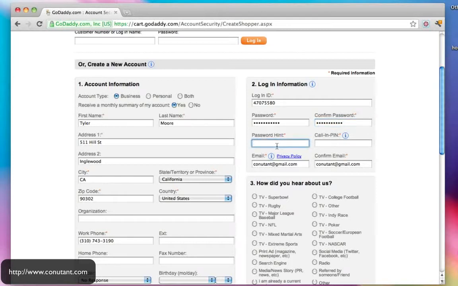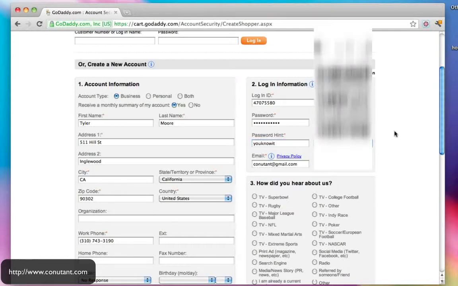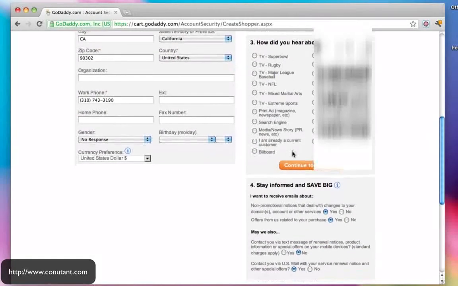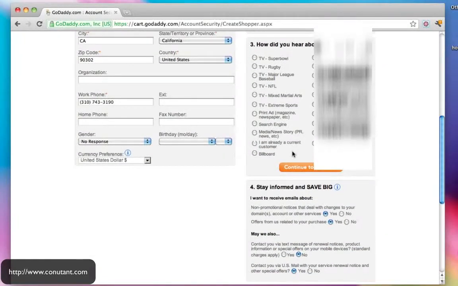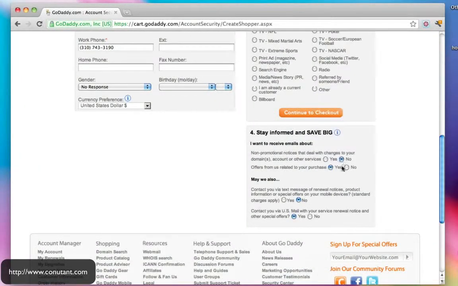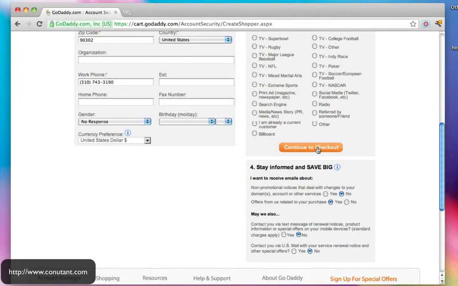Password hint. Pin. And make sure the emails are right, and I want to receive no, no, and no. All right, continue to checkout.